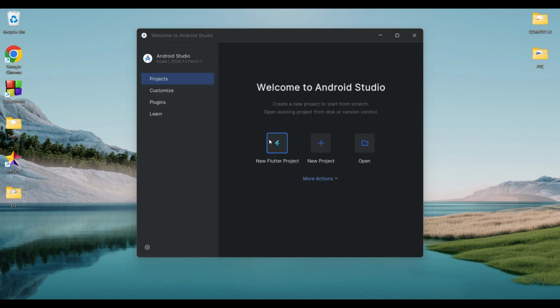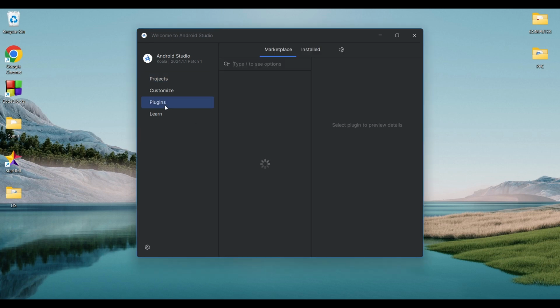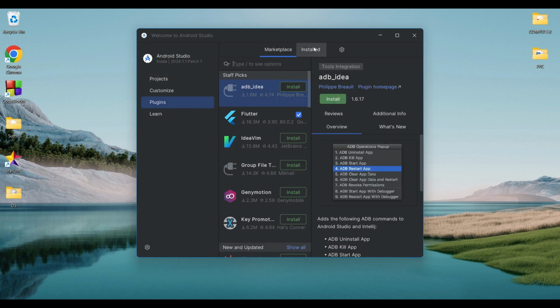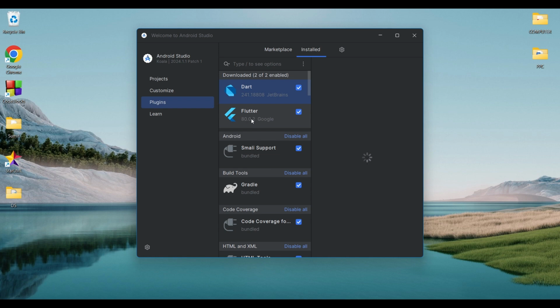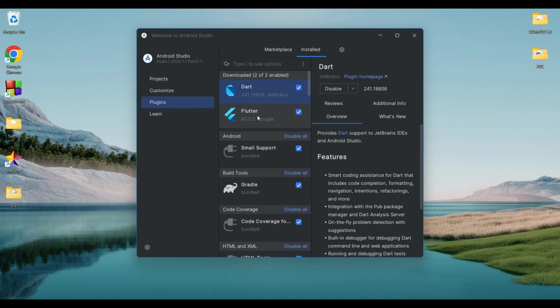As you can see here, we are getting one new option, new Flutter project. Once again, we'll verify whether Flutter is installed or not. So okay, now Flutter is installed, Flutter plugin is installed, and we need one more plugin, which is Dart. Dart is also installed with the Flutter plugin. So we are ready to create our new Flutter project now.